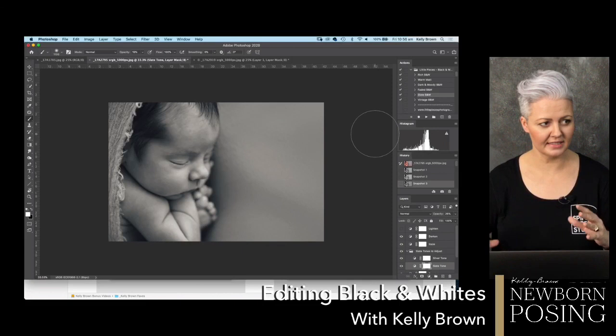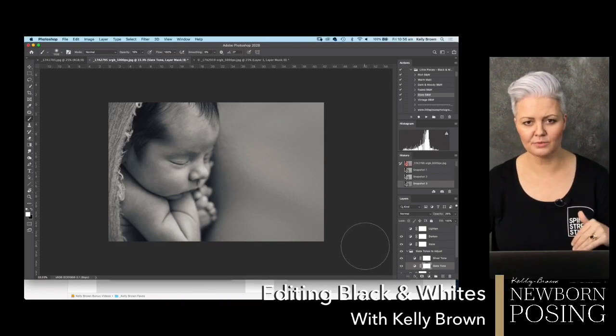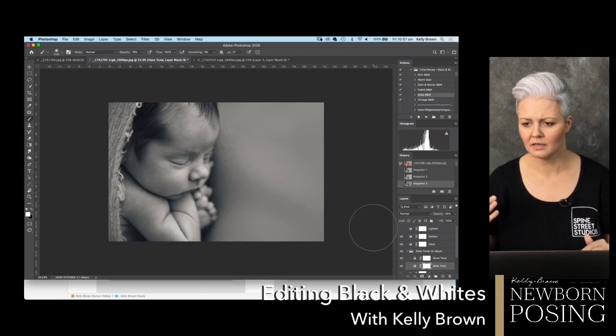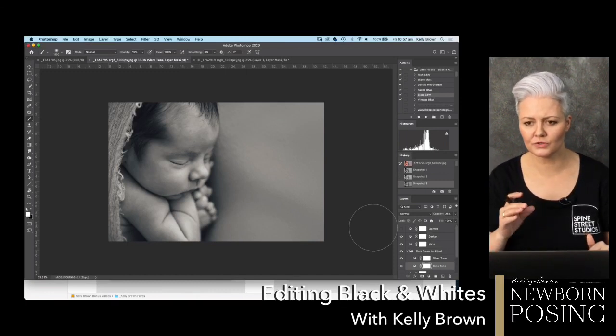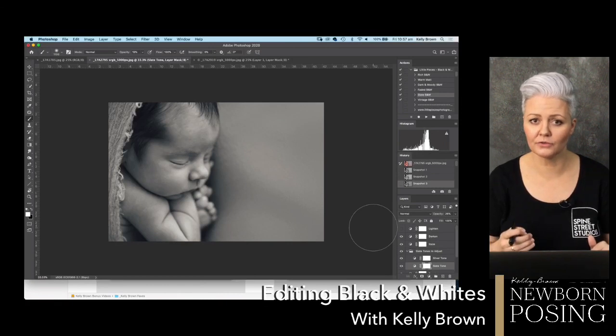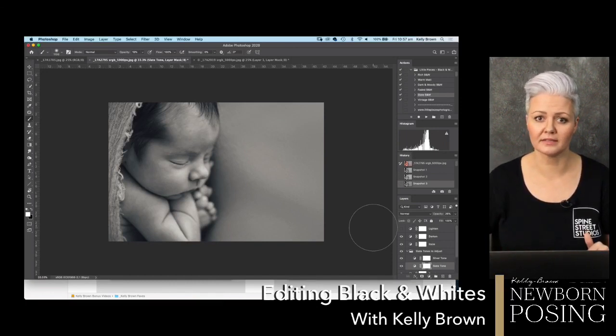So that's before with the other one, and then this is a different black and white altogether, and it does have that little bit of haziness to it, that matte look as well. So this all comes down to personal preference. If you're known for creating black and whites like this, and you've got a certain style to your editing, and this is the thing, it takes a while for you to build your own style and have confidence in the way that you edit your photos and what you share, to give your clients an understanding of what they can expect.